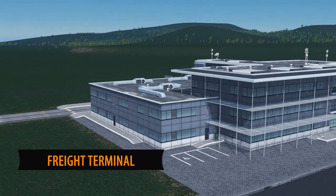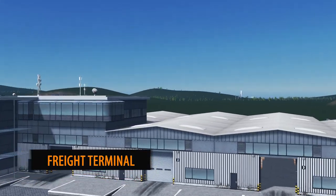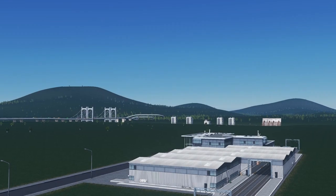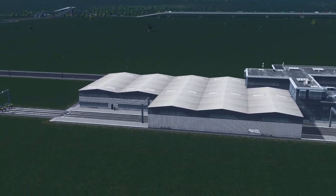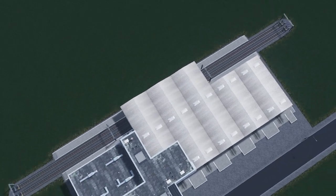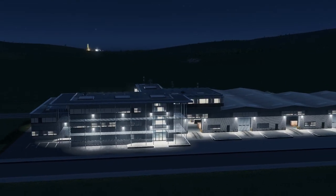My personal favourite for this week is the freight terminal by Senthcon. Senthcon's models have a very unique style and we all love it. This model in particular has a lot of different areas all built into one: you've got the warehouse, the train station hangar, and the main complex, all of which suit beautifully together, and the levels of detail are absolutely top level.